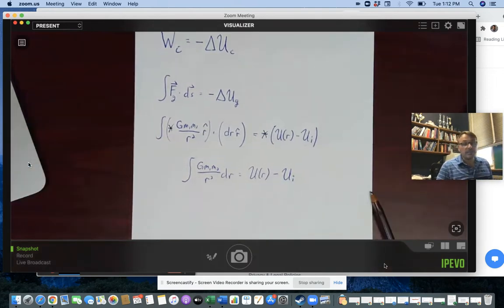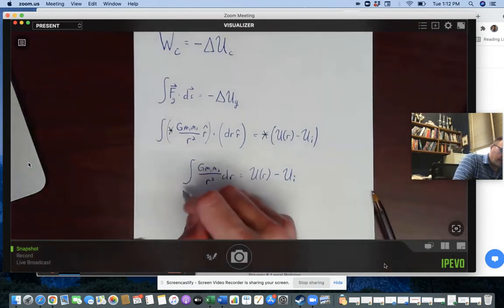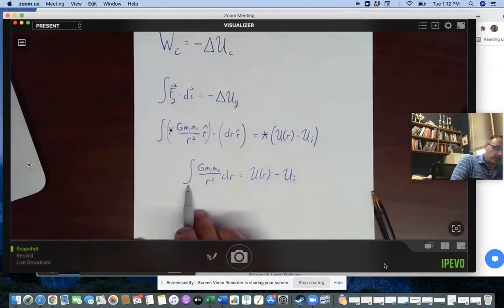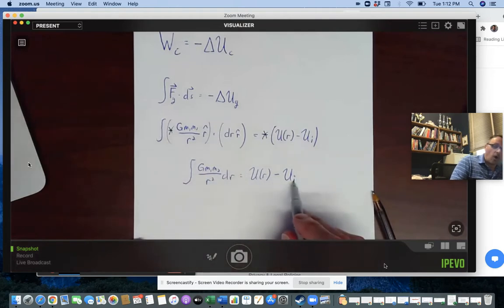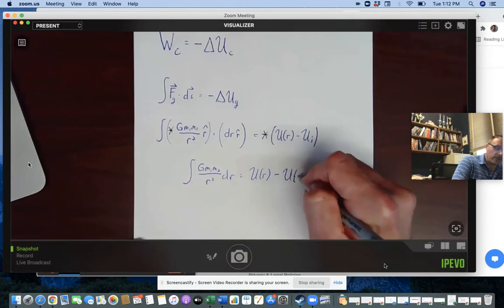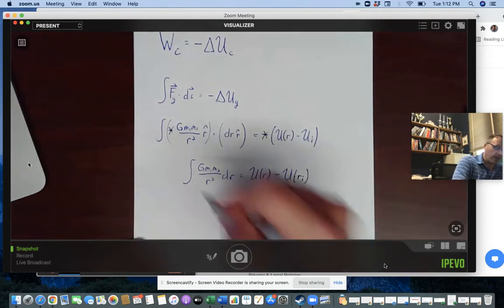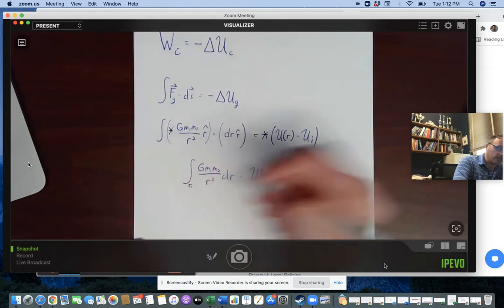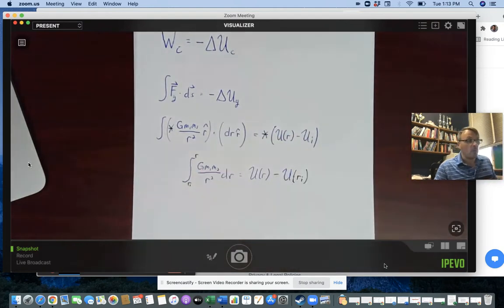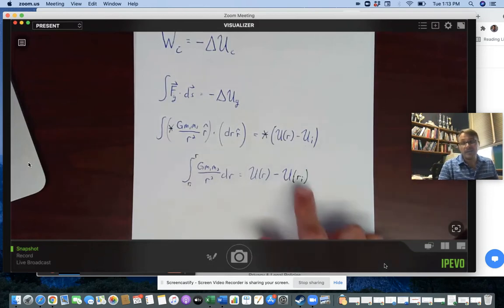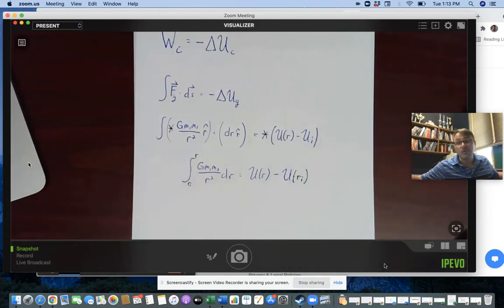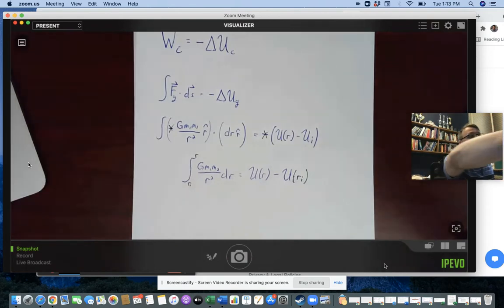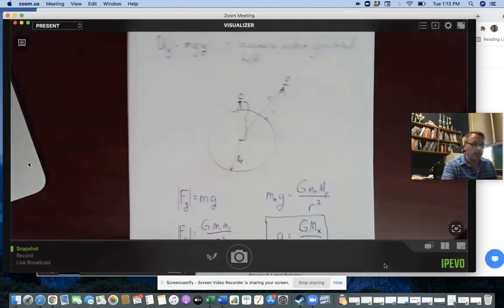Now, let's talk limits of this integration. The r that goes with this is going to be ri, because technically this is sort of the reference. So that's ri, and we'll establish what that is, and that's just r. When we were deriving gravitational potential energy before, yi was just where we declared U equal to 0, because it was convenient for the problem as the place of lowest potential energy. This becomes more problematic in a universal sense.